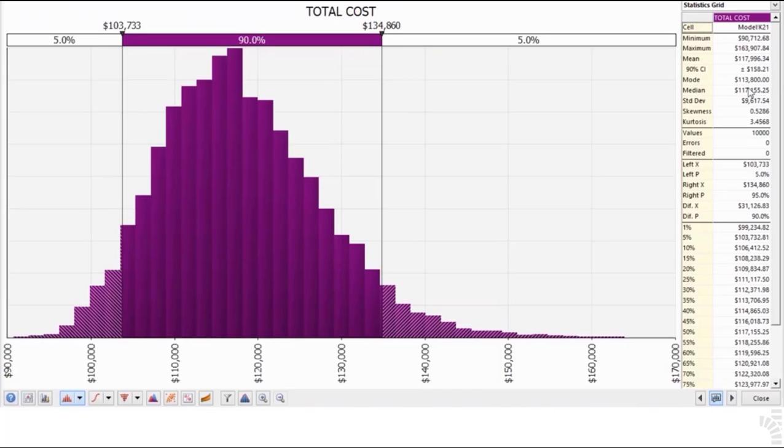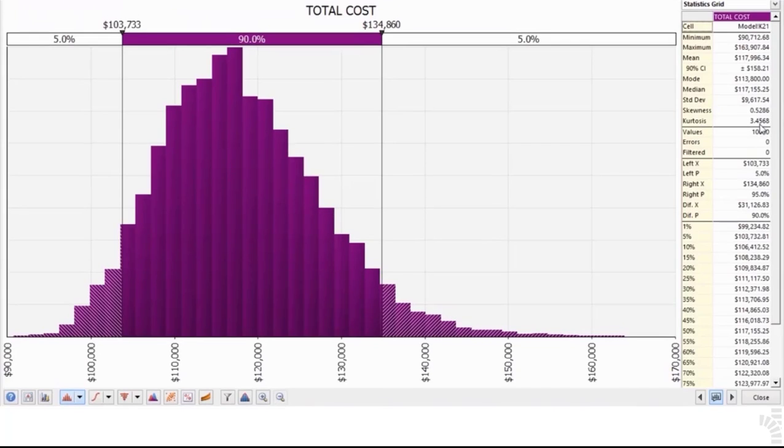With several other outputs on the model, the tabulation key would shift to the next output chart. This window shows the histogram generated after 10,000 iterations for total cost. Observe on the right-hand side of the chart the statistics grid showing various statistics calculated on total cost. Some significant information can be read out of this chart.